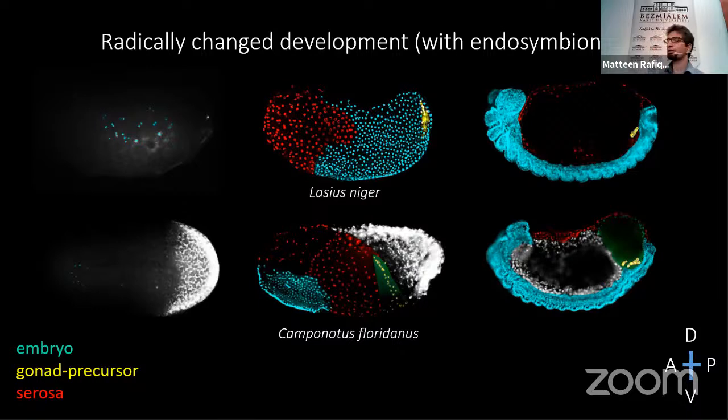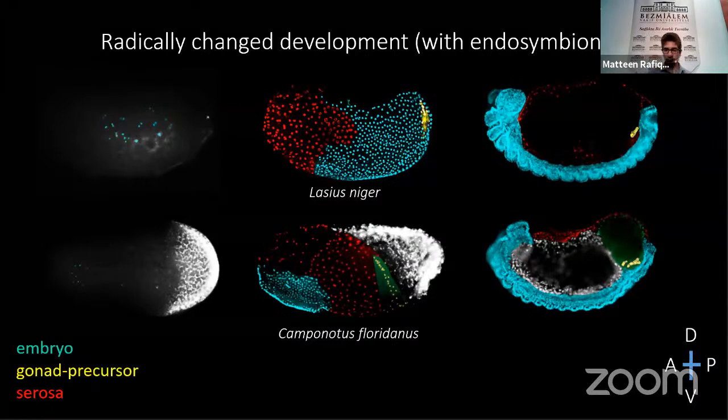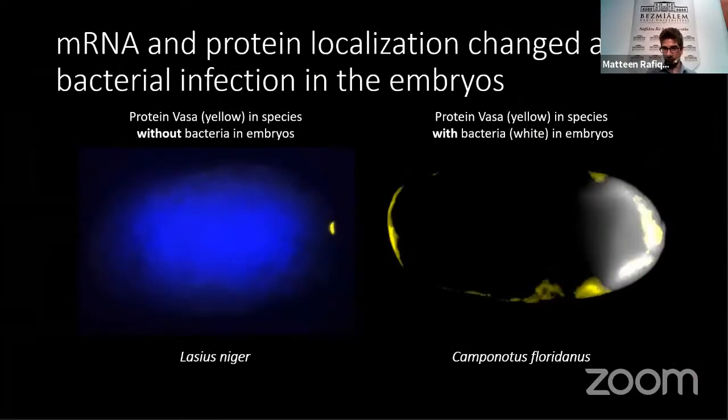Okay, so this is just comparative. We are comparing two different species. In the end, when you have the larva, pre-larva, you have two additional features in this. You have this green sac, which contains the gonad or the ovary precursor. And everything else looks pretty much normal, right? So the green sac and these cells, this seems to be new. Here, the cells are placed on the embryo itself.